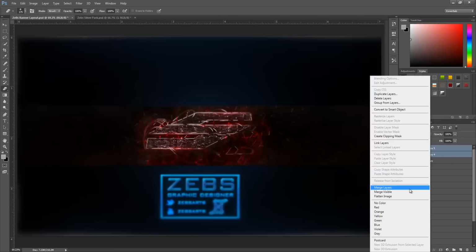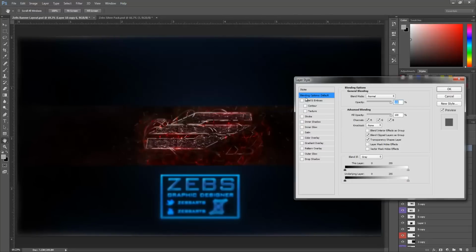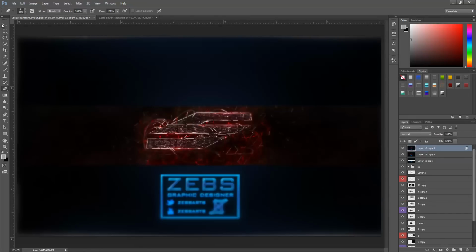Well, 2 more things I should say. So we'll merge them together. Duplicate it with Control J. Double click the preview. Now you'll start off in blending options. Go to Advanced Blending and check, start with red. Check OK. And then select your live selection tool, and on your keyboard you have these arrow keys. Just move it to the right a couple times. Yeah, like that. Move it to the right once if you're copying this exactly step by step.